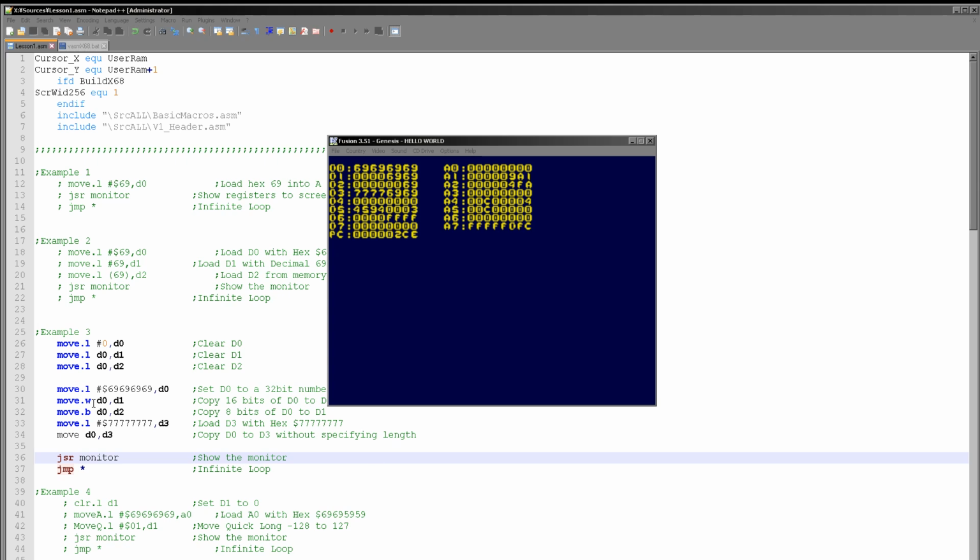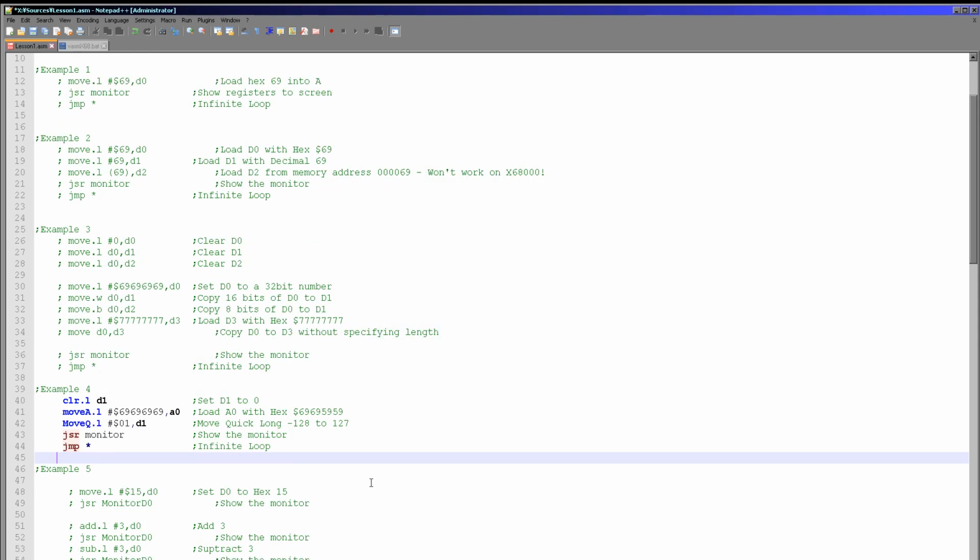Anyway, you can see here that the move command will work at long word, at word, or at byte level here. Now that's not always true of all commands. Some commands can only work at one level, some commands can work at all 3, but it does depend on the command, and that's why I suggest you have a look at that cheat sheet on my website if you really want to see all of the details of the commands and which commands can work at which levels. So there we go.